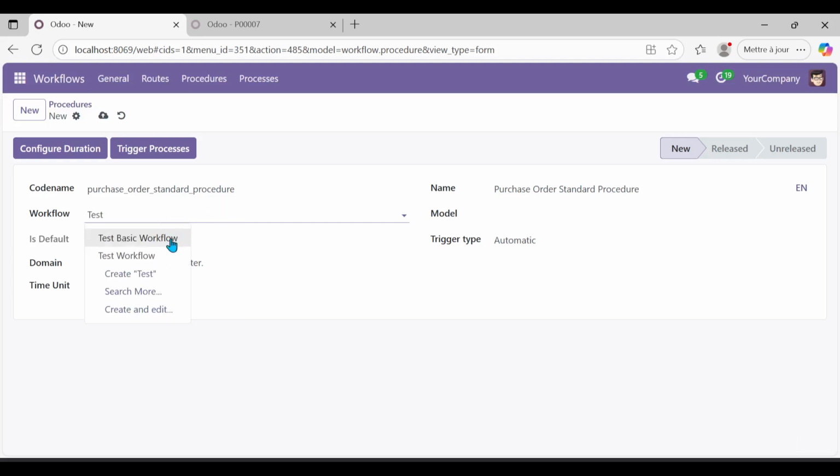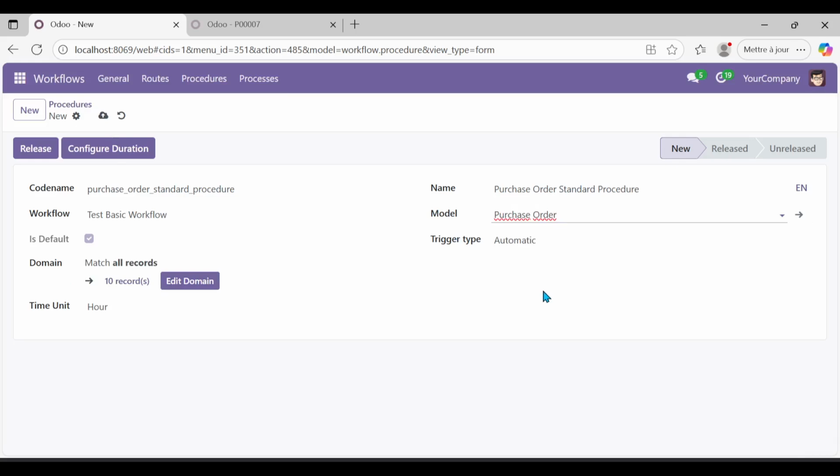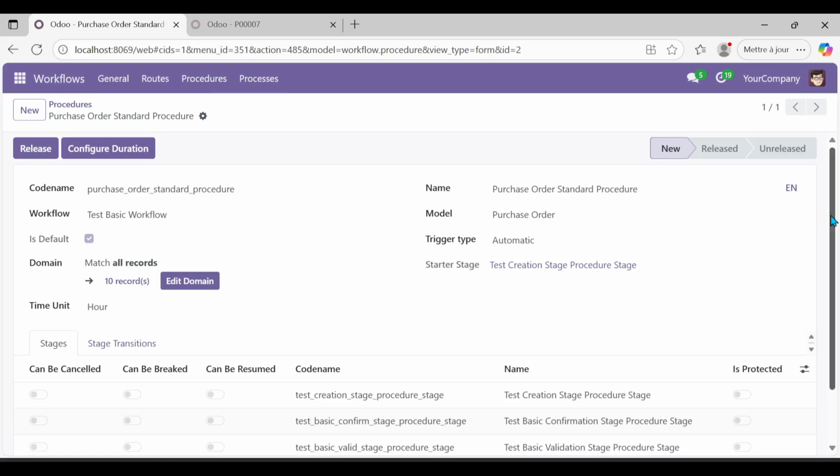Now it appears in the list. We select the model. Now we are saying that the purchase order instances will be processed through the test basic workflow. By default, all the records match. We have only to save our procedure.